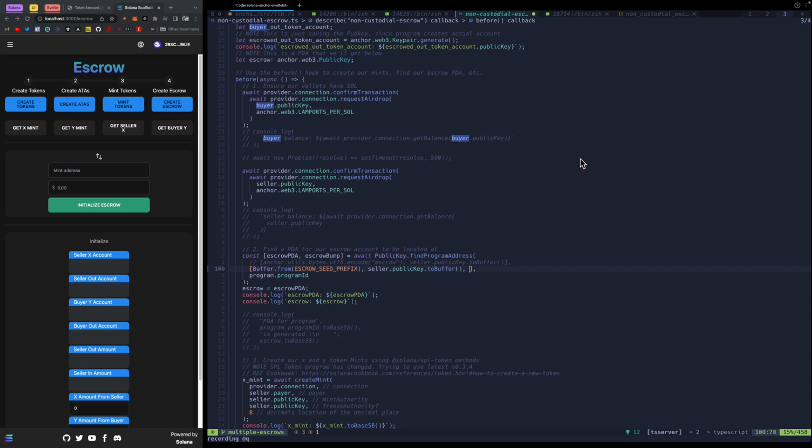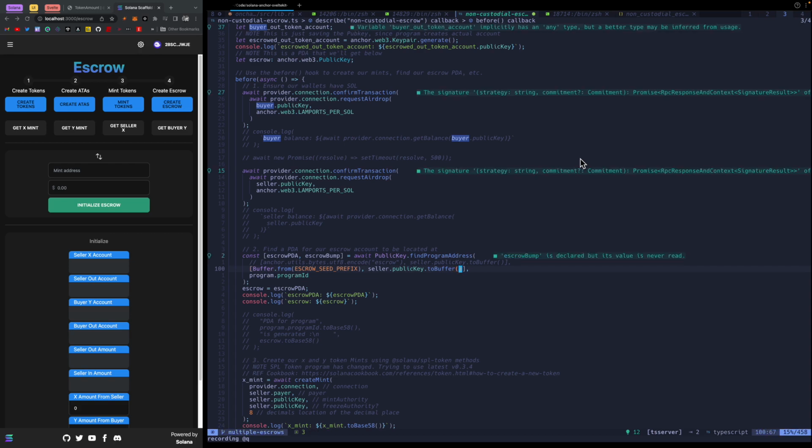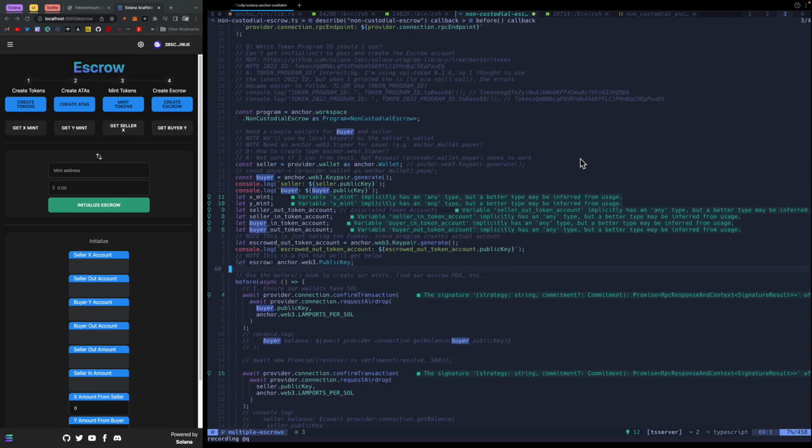I need to find that total escrow count, which means I need to get a custom program. I actually need to create the custom program first. So, let me see.